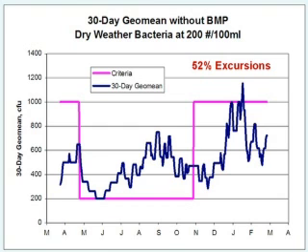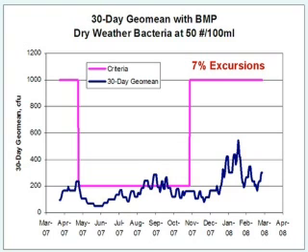Another thing that's very interesting that we found from the modeling in Columbus is that we now have a calibrated model that has output, and we can look at 30 days of output, like the rolling 30-day geometric mean that we showed before, or we can take random numbers from that output. The yellow line shows that there's a lot more noise if we take fewer samples. So it stands to reason, if we only have 4 random daily values of the 30-day geometric mean, we're bound to have around 12% excursions. But if we take 15 random samples, that excursion rate goes from 12% down to 6%. If we take 30-day excursions, it goes down to about 3%.